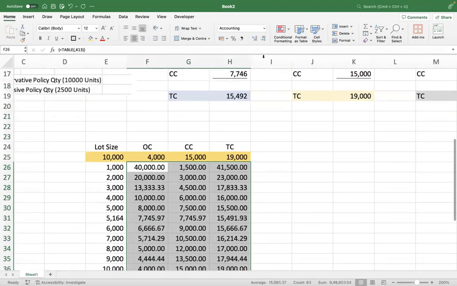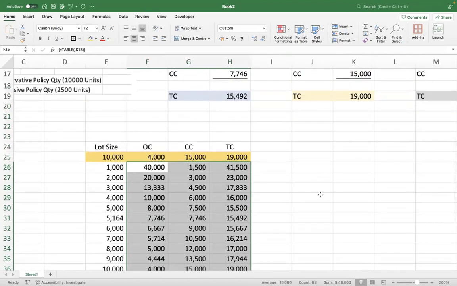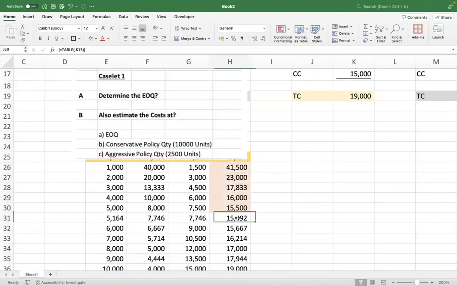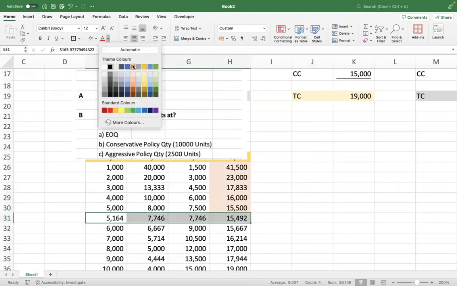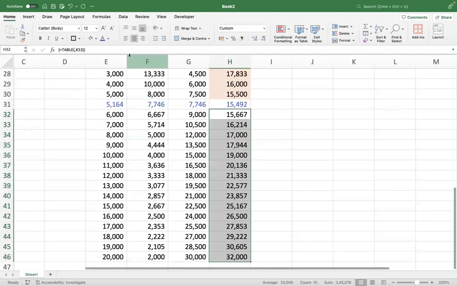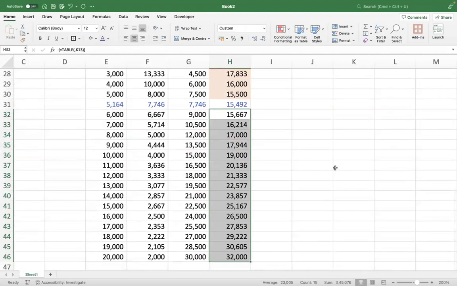And now you can see a graph also, and you will see where it is minimum. Look at your cost coming down from 41,500, 23. So this is the range where your cost comes down, down, down, down. Right? Yes. And here it is minimum. This is your minimum. And here, see, it again starts increasing.